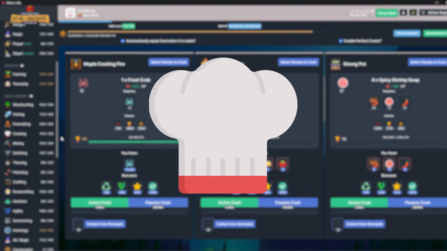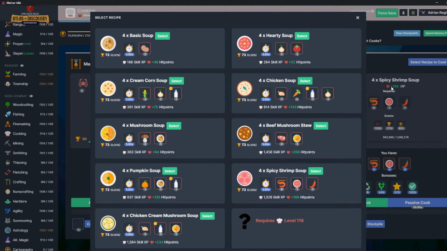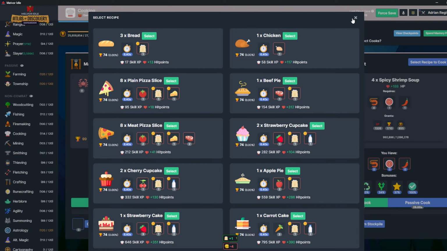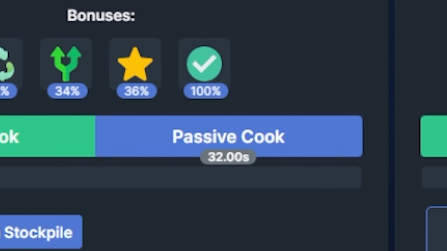Next up is cooking. You cook stuff. Basically, you have the cooking fire, the furnace, and the pot. Each one has different types of recipes. So let's say I wanted to cook some of these frost crabs up, and I cook them. You can see here it says passive cook. So let me turn this off.